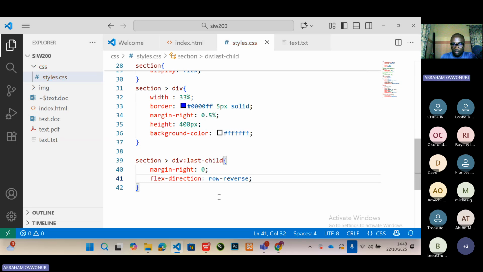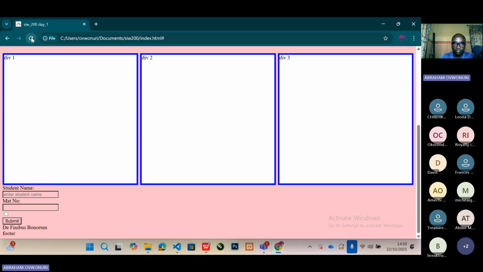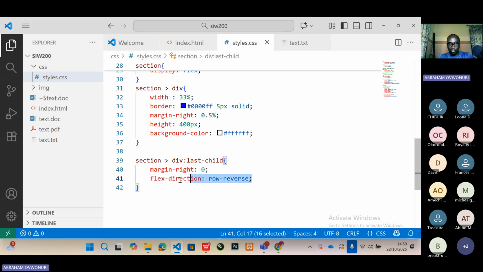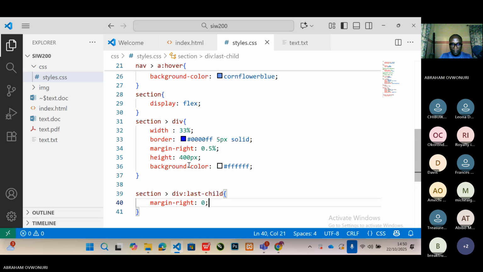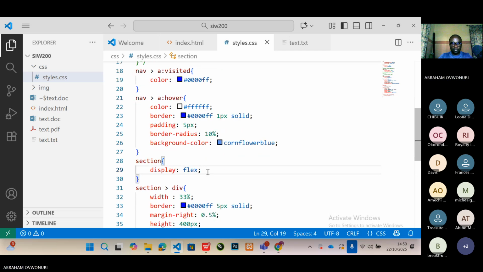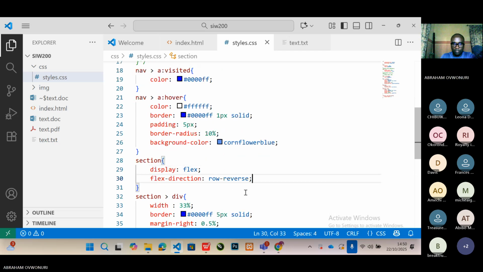Let's try row reverse. Let's see what will happen. Flex direction. Where did you apply flex? Are you seeing it now?